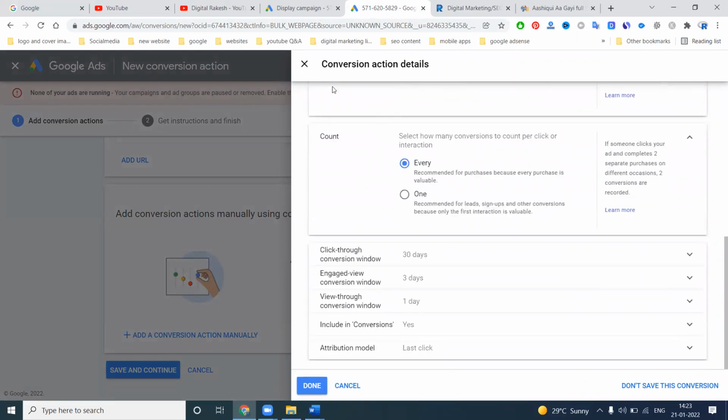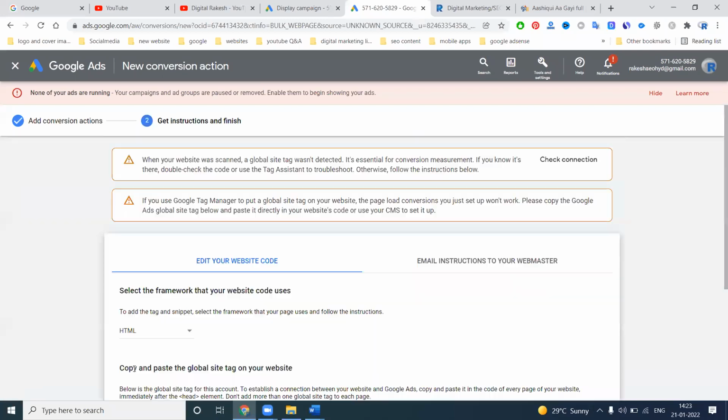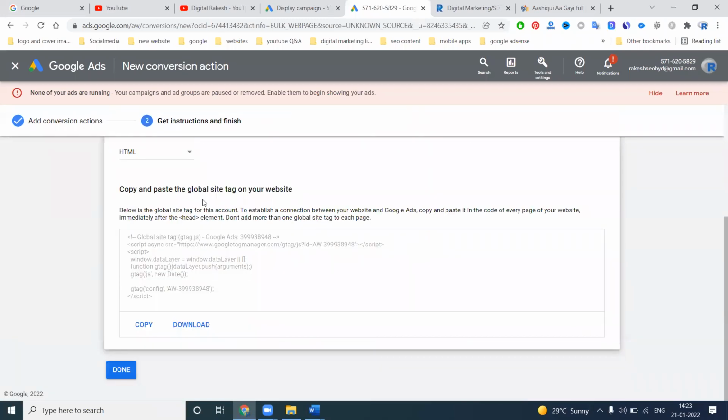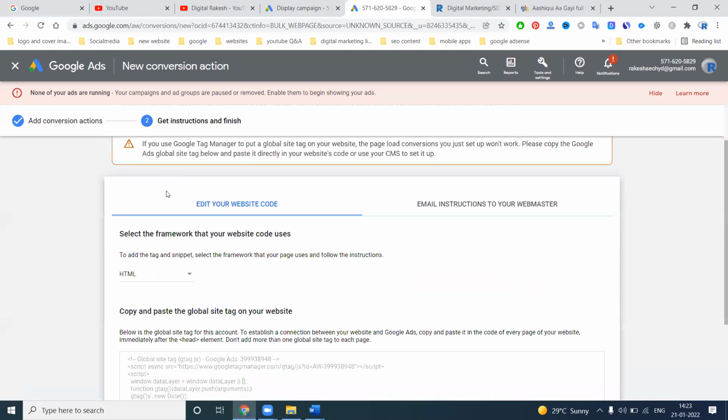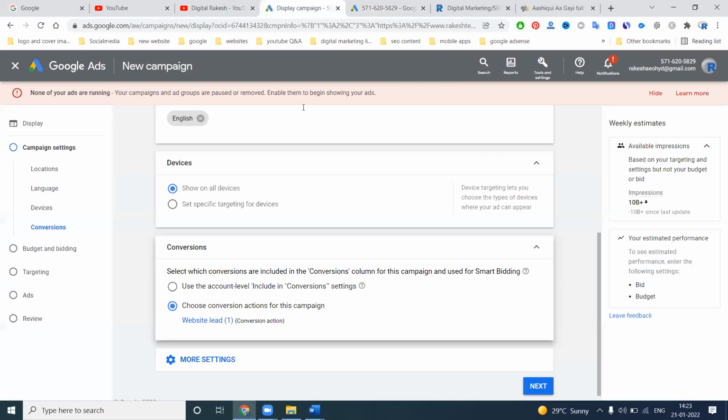Anything you want, you can add by conversion manually, or else save and continue. This simple option is given here. Enter the website code, and email instructions will be sent by email also. Check connection. Right now we don't have any connection with a particular website code. So that is a major option.